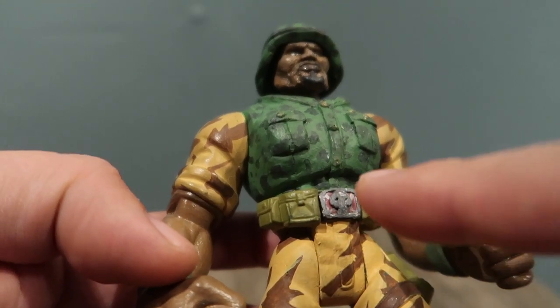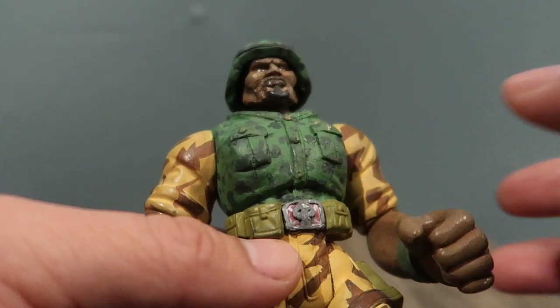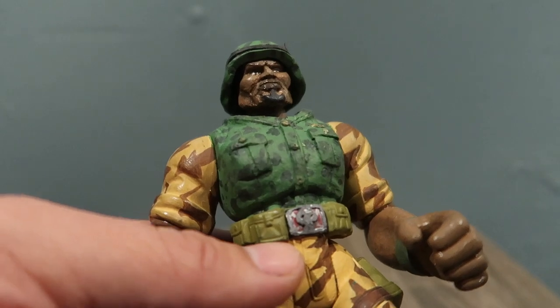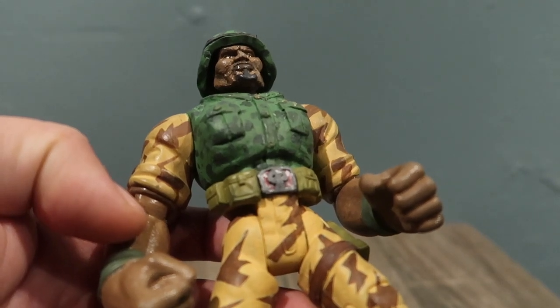As far as the belt, I screwed up on it and I am going to fix it. I used epoxy for this belt and it was pretty hard — I've never used epoxy before in my life, so that's why it came out the way it did. But I think I'm getting better at it. You guys will see future projects where I've used epoxy and they come out pretty good, if I do say so myself.